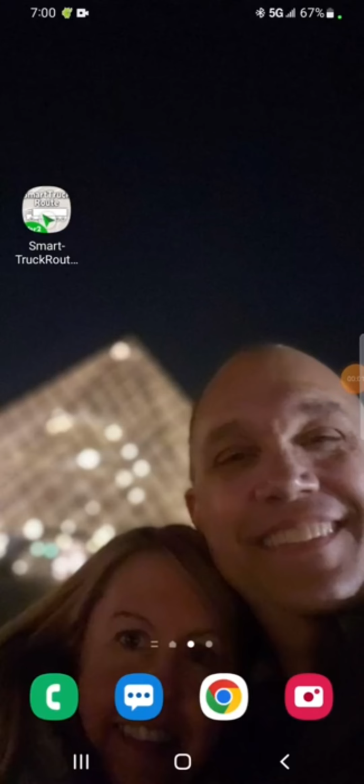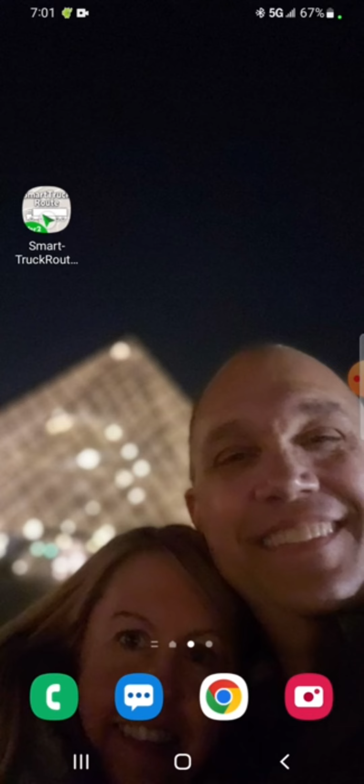This is going to be a series of videos on how to use the Smart Truck Route 2 truck GPS for your phone, Android, iPhone, works on tablet. So if you want like a real GPS with a little bigger screen, get like a 7-inch, 8-inch, 10-inch tablet. This will work on there as long as it has a GPS. Check your tablet if it has a GPS. It needs to have a GPS. This is all there is to it.